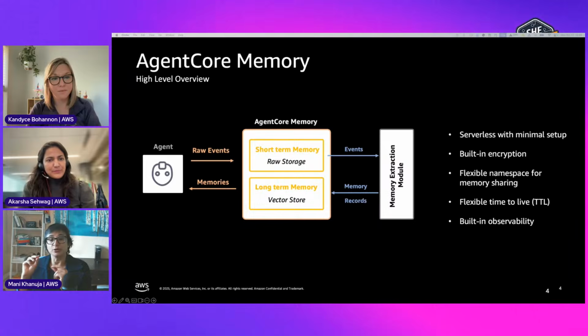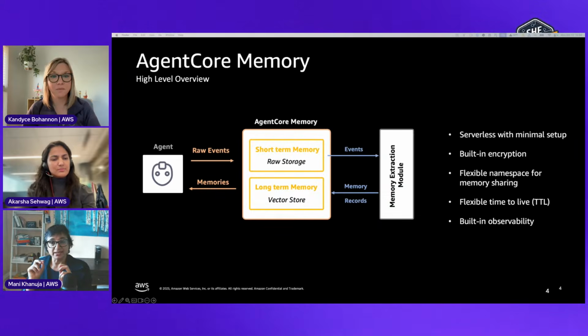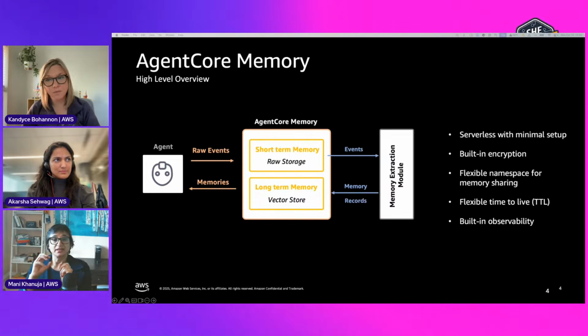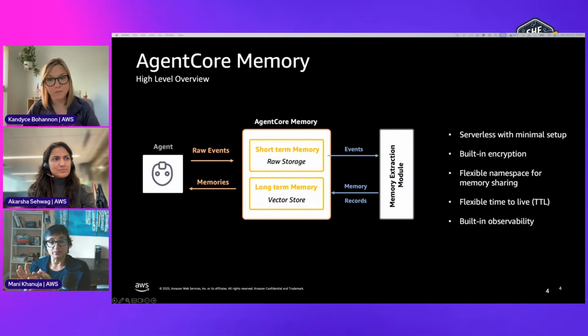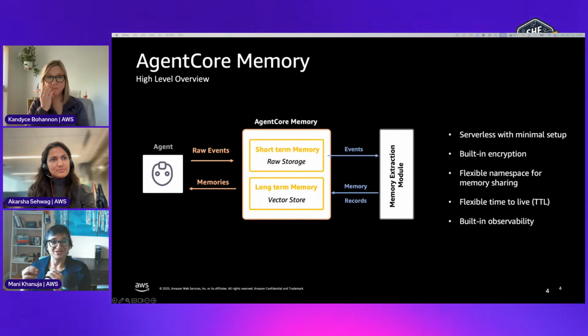And then whatever information goes into the short-term memory, if you enable the long-term memory, you can use either short term or you can use both. But if you enable the long-term memory, the way it works at a high level, and we'll do a deeper dive in a moment, is that whatever raw events are there in the short-term memory, based on what strategy you are providing, we have a memory extraction module which will extract it, consolidate it, and then embed it and store it in the vector store. I just refer to this processed information as memory records, and those are then available to the agents to call, right?